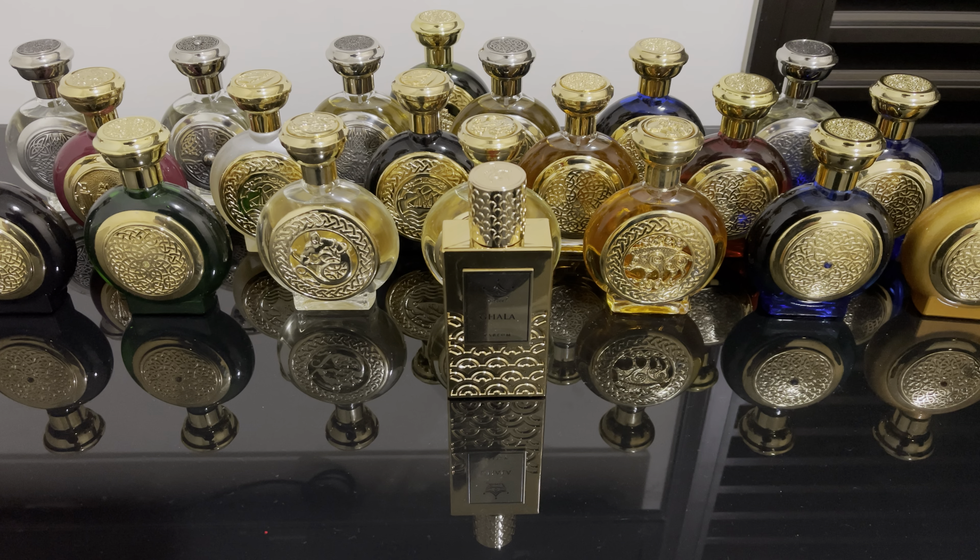I have talked about Jazil Perfumes in past videos — I've reviewed Weed, which is their offering for hot weather. Today I'm reviewing Gala, which is for sure one of their best, if not their best, offering for cold weather. And like the title says, this is definitely one of the best oud-rose combos in the market right now.